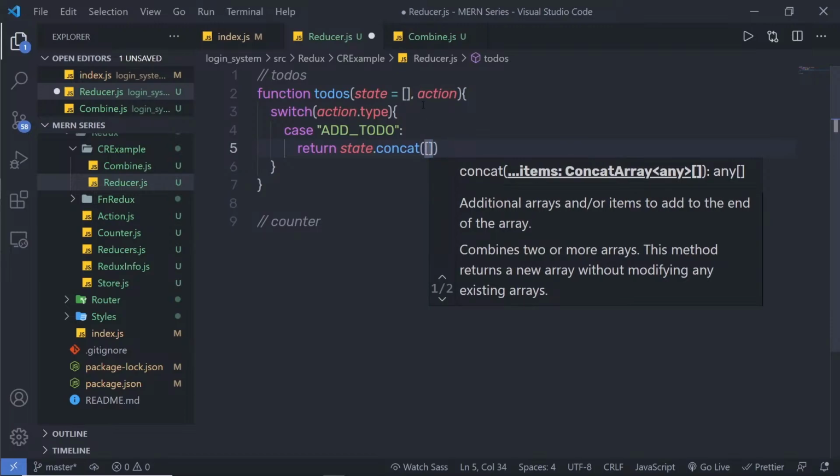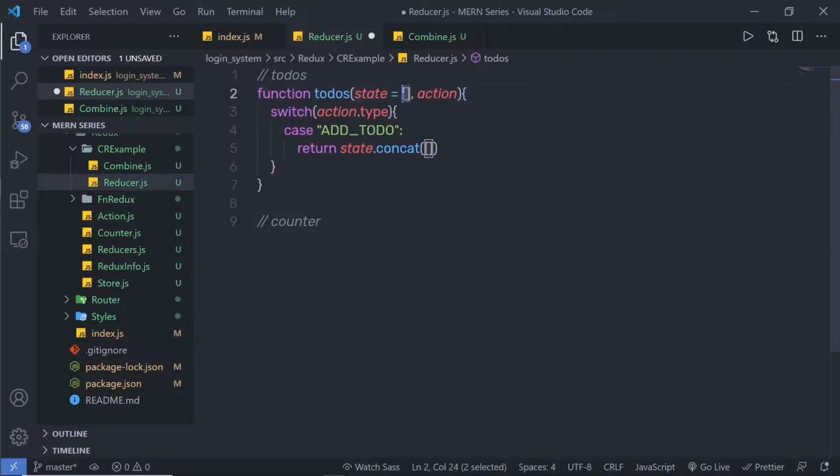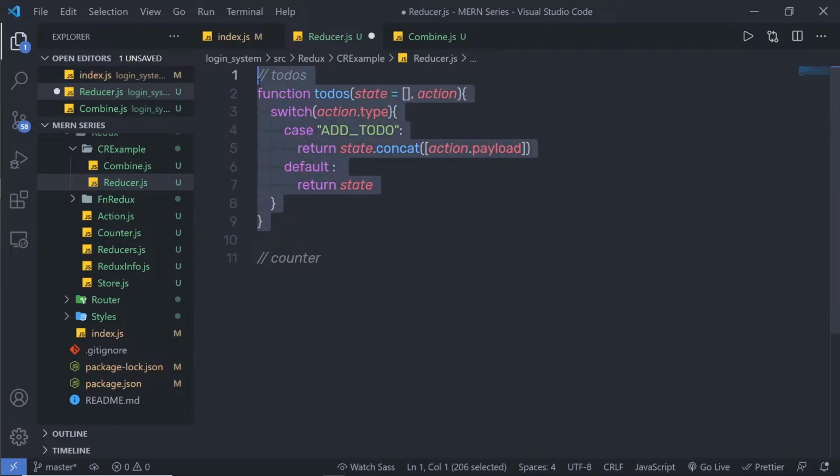So inside this array right here, I'm going to add my to do. So I'm going to pass that array here, and inside it I'm going to say action.payload. I'm going to get the value from the component. Just down here I'm going to add default, and I'm going to return state, the initial state of this reducer. So this is my first to-do reducer.